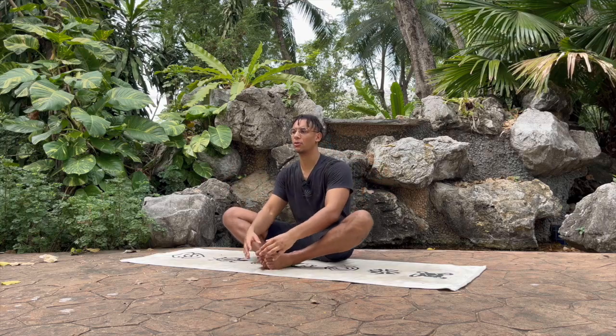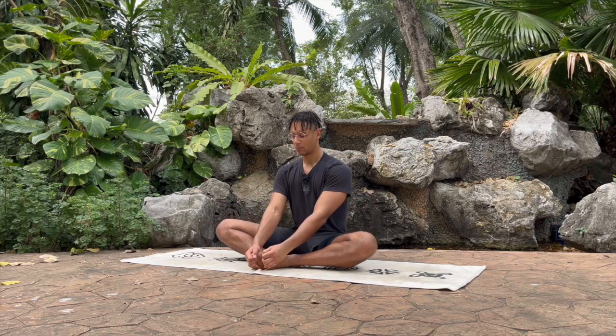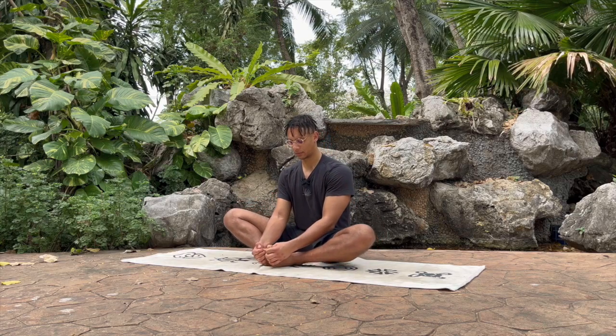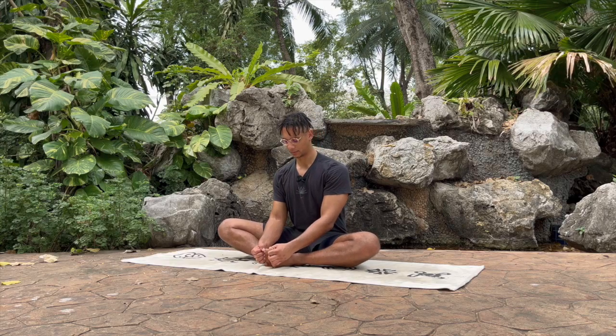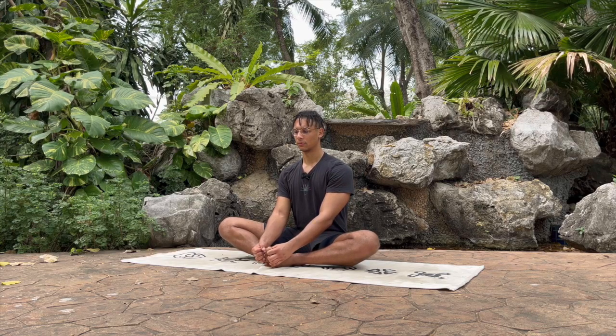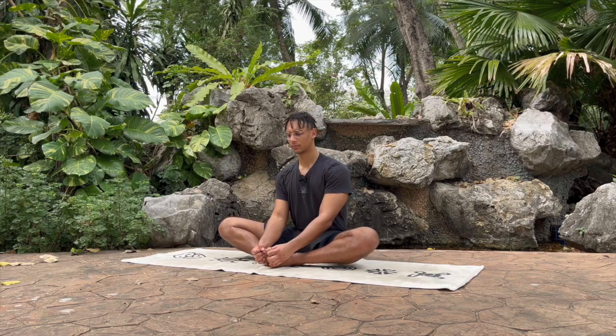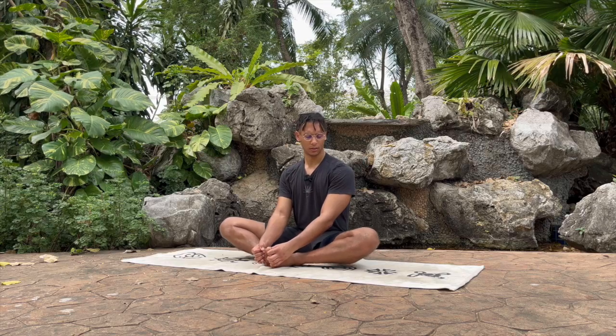And from here we come into a butterfly seated position, so bring the soles of your feet together, bring the heels closer to your butt cheek, and then let the knees fall apart to the side. Really relax your groin area, relax your shoulders. It's just preparing us for the next movement. You can even move your legs up and down, whatever you like. I'm throwing just ideas at you.